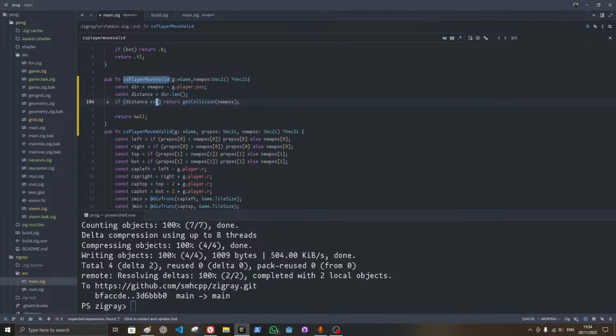This is a little bit weird. If the distance is 0, I have to do something.